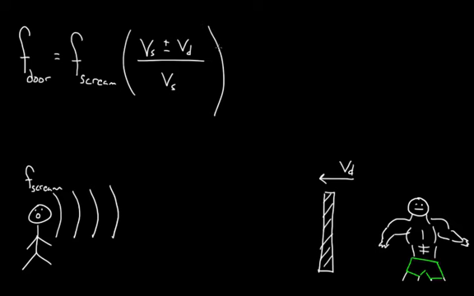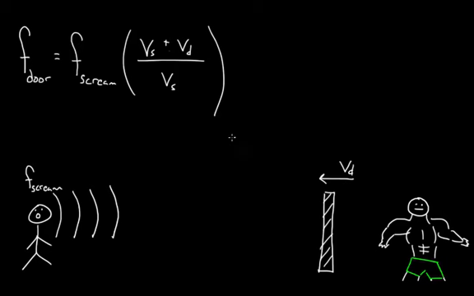And I'd say to myself, if I'm moving toward the source, or if the source is moving toward me, I know that means frequency that I hear goes up. So the frequency this door experiences should be bigger than the frequency that's actually emitted by me. So if I want it to be bigger, I want to have plus on top. I want a big numerator. So I'm going to erase that. I want the plus sign because a big numerator gives me a larger frequency. That's the way I remember whether I should add or subtract up here.